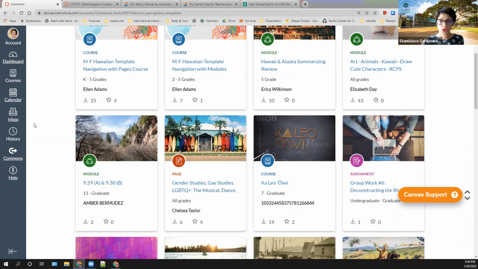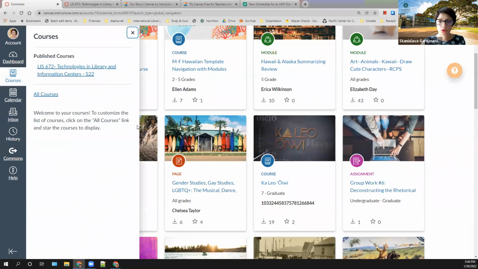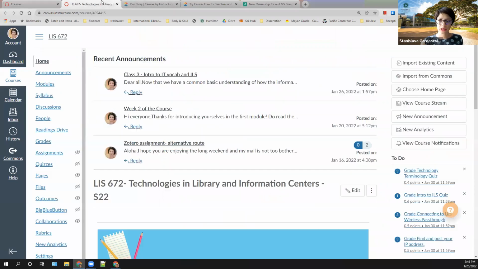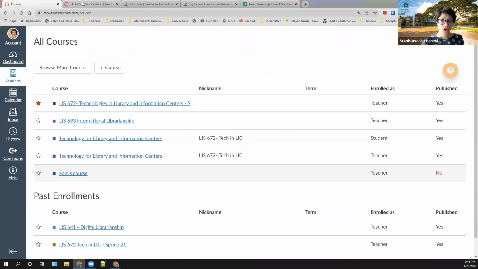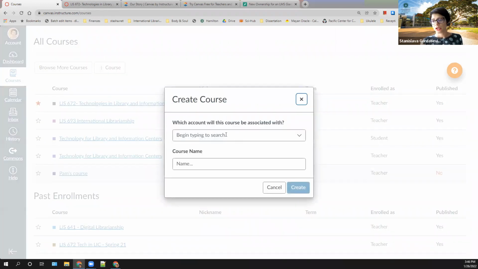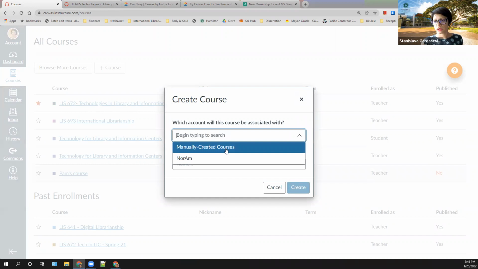How you can go through the system, but let's get into the actual courses, as this is what this tutorial is about. So I'm going to show you how to make the course, and let's go to all courses. So I'm going to switch between a new course that I'm going to create and the one that I already have set up, so I show you in examples how it can look. So the first thing you want to do is, of course, click on course and create it. So I want to do the manually created course.